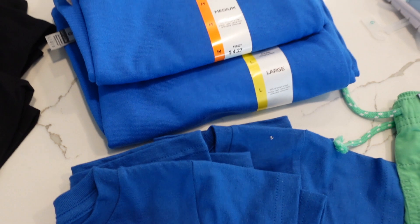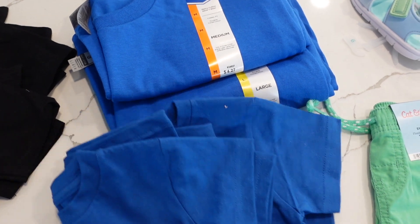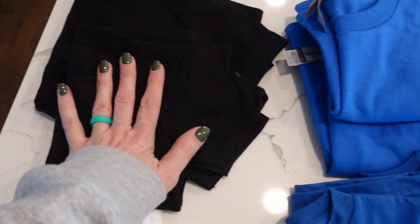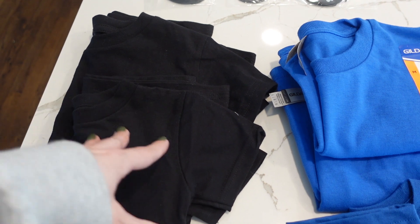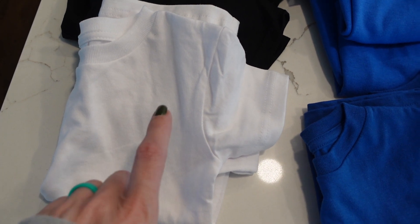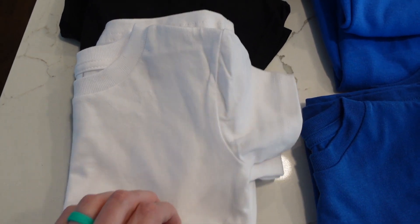Then the shirts I got — I got blue ones for us. I think we'll either wear them when we get on the ship or when we get off the ship — they won't be all-day shirts, more like embarkation day shirts probably. I just wanted to have one set of matching shirts because I like matching shirts. I got these shirts for the kids too because I'm going to make them some kind of pirate shirt. I think I'm going to wear a black dress on pirate night with my pirate ears, so we'll be in black. I don't know what John's going to wear, but I will match the kids on pirate night. And I got one other shirt for the baby — keep an eye out in future videos when he wears the shirt, because it's going to be so stinking cute.